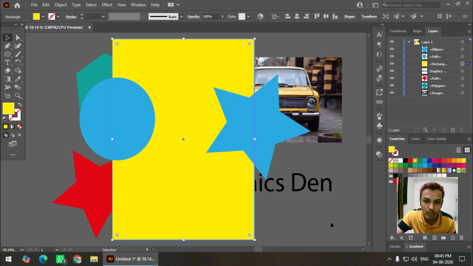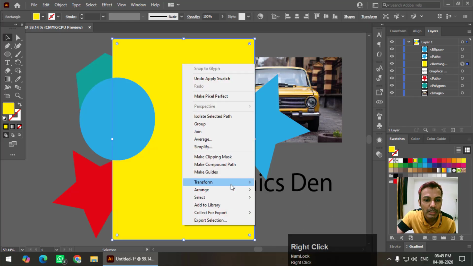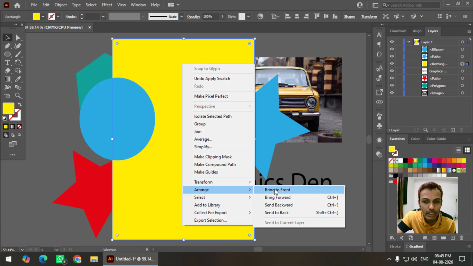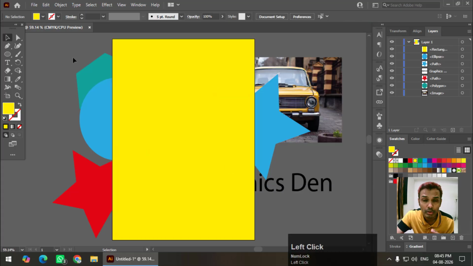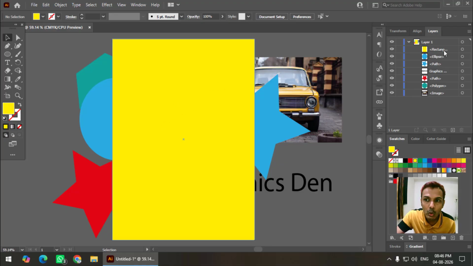So instead of that, what we can do is, let me bring this first ahead. Create a shape as usual, and instead of using the Object Clipping Mask option, go to the Layers panel.